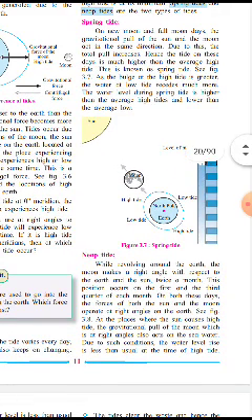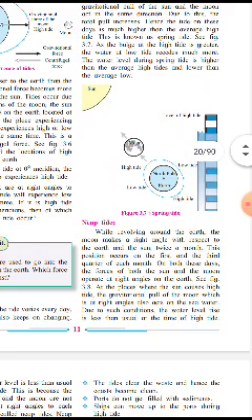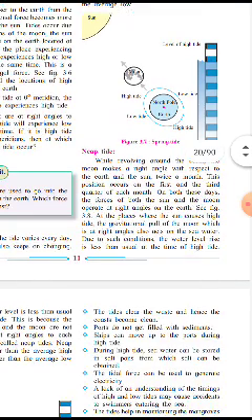See in figure 3.7, as the bulge at the high tide is greater, the water at low tide recedes much more, and the water level during spring tide is higher than the average high tides and lower than the average low. Okay, see there is a picture of spring tide. So see high tides and level of high tides in North Pole, and there is a gravitational force acting between the moon and the earth.